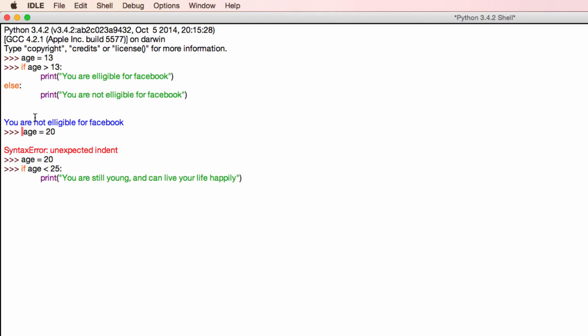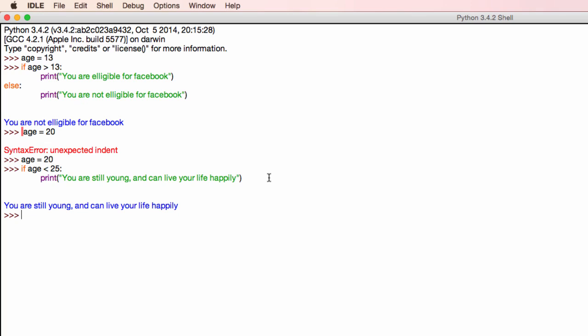There we go. This is the less than operator, i.e. if the value of age is less than 25, do the following. Hit enter, you are still young and can live your life happily because 20 is less than 25.